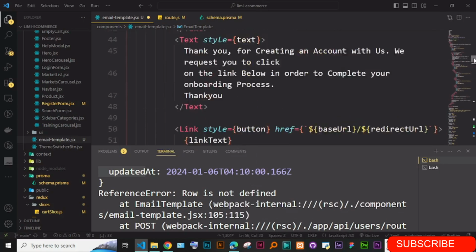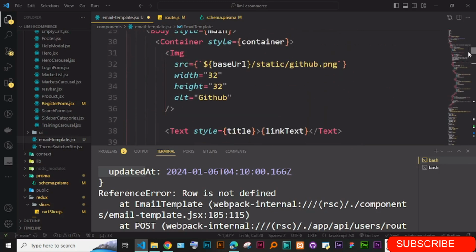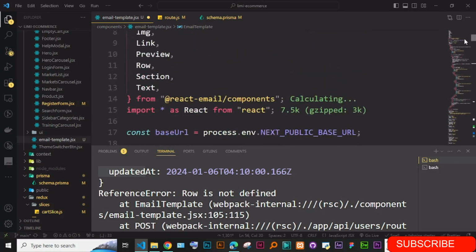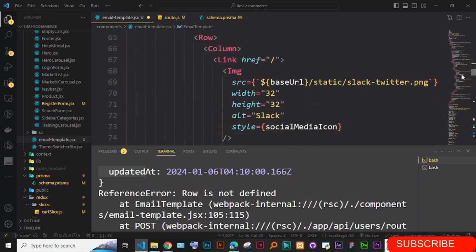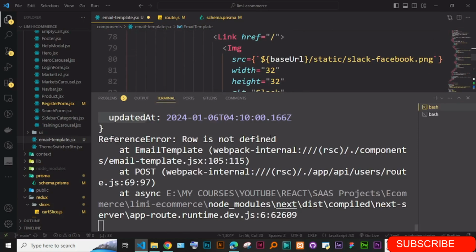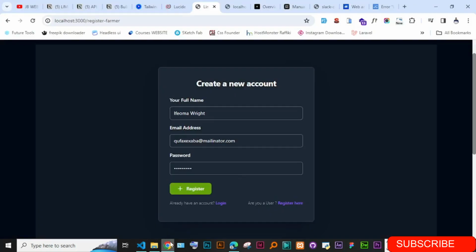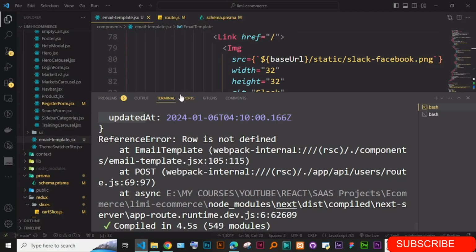For the link, I think we have a link. Link is okay. The image, yep. I think for those two, we can just try one more time. I'm sure the email maybe was not sent, that's why we did not even get a redirect. So I'm just going to refresh and fill with other figures here. Let's try. Let's go back here.